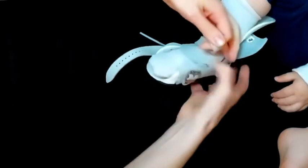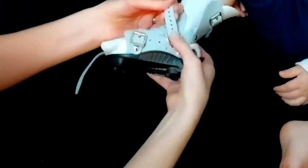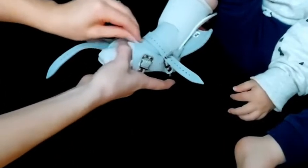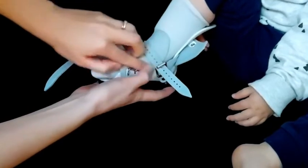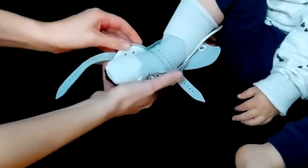Keep pressure over the ankle to ensure that the heel remains in place as you bring the middle strap across and slot into the buckle. Always do the middle strap up first. Be careful not to get creases in the tongue at this stage. Firmly smooth the strap towards the buckle.